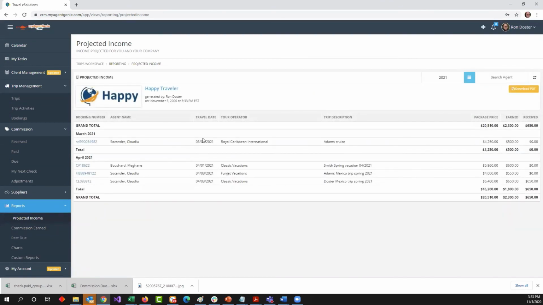And those are going to be the main kind of reports that you need. It's pretty simple when you're under outside agents, because you don't have to receive the commissions from all the wholesalers. You're just going to get the ones from outside agents. So it's easy. They do all that work for you.